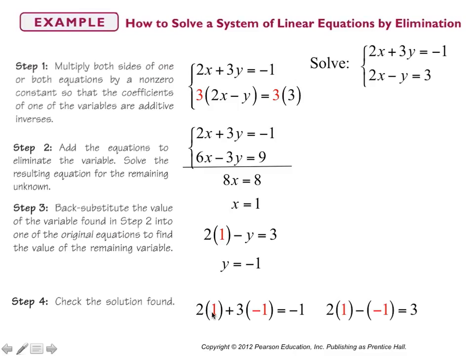And then what they've done is they've checked it by just plugging them into the original. So the nice thing about this is you'll always know whether you got them correct because you can always plug it back into the original. So you plug it into the first equation and you plug it into the second equation and you make sure that they work. And these will both work. So my solution that I would write would be 1, -1 because it's always x and then y. So x equals 1, y equals -1.